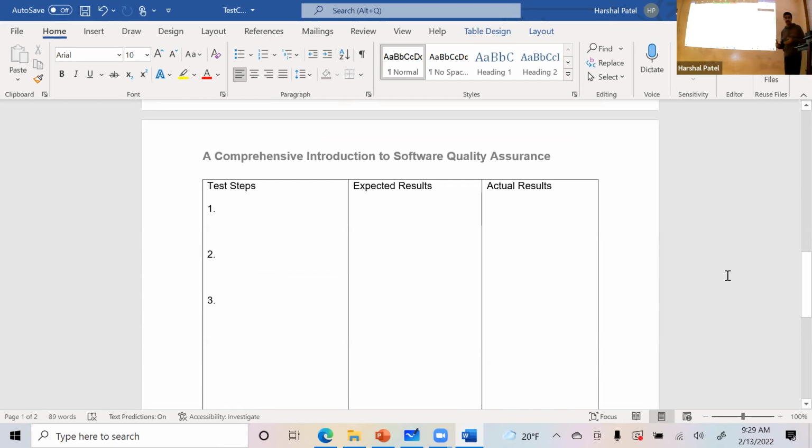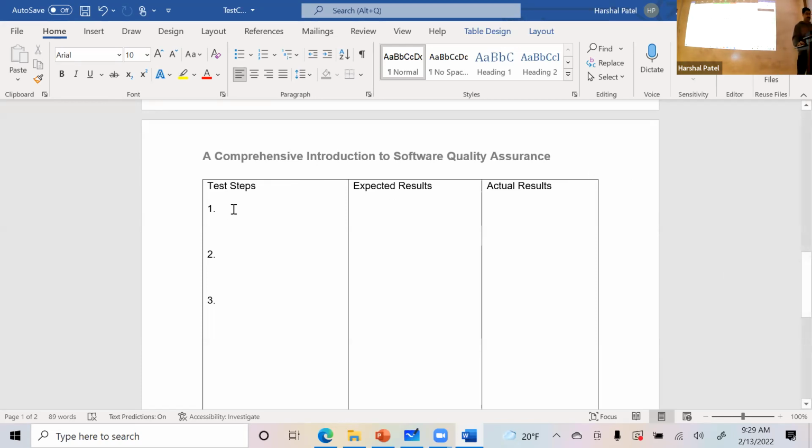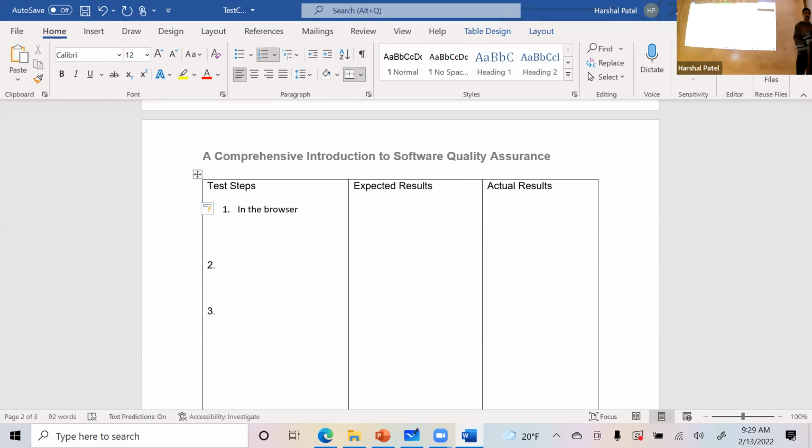So the next thing I have to do is figure out the step-by-step things I'm going to do in order to perform this test, right? So typically, whenever you are logging into any system, what is the first thing you do? You go to the sign-in page, whatever the login page is. So you go into the browser, and you enter a URL and check to see that the URL is working. For now I'm going to put TBD because I don't know what URL I'm going to use yet.